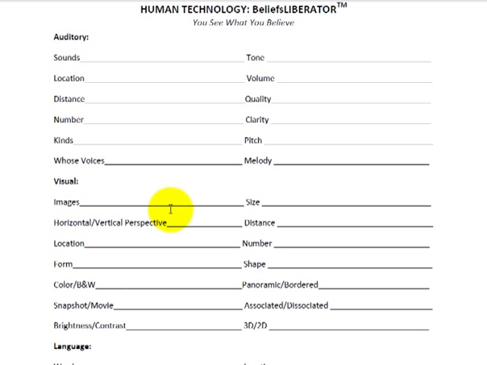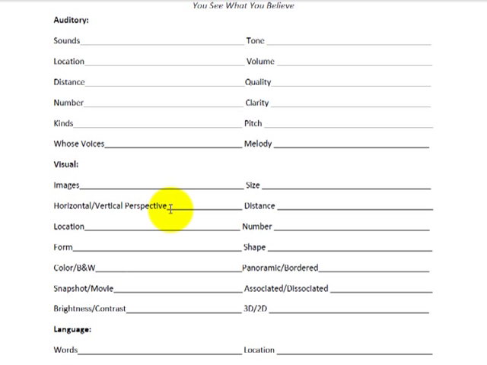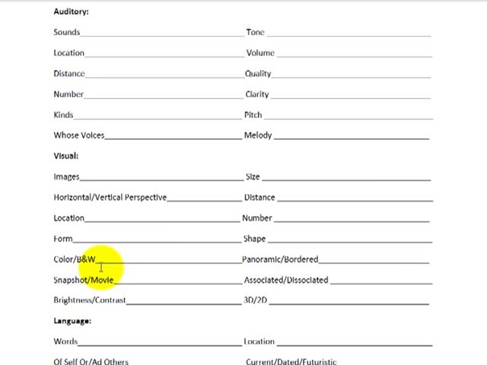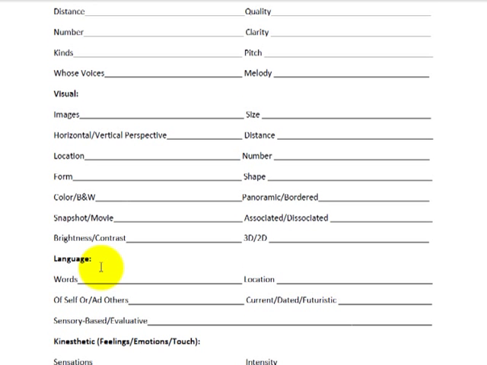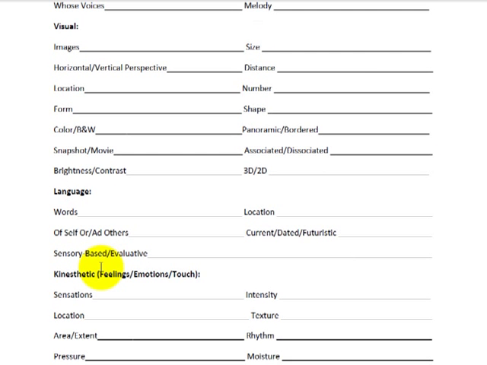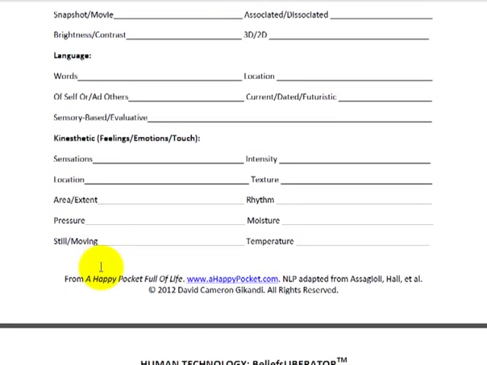After a while, this becomes easy because you'll start to notice that anything that I positively believe and I like, I tend to represent it in this way. I tend to be associated with a picture. It tends to be panoramic, for example. It tends to be in color. So you start to find a pattern of how you best represent beliefs that are powerful and good and positive for you, so that any new ones that you come up with, you put them in the same way. So, just fill that chart in. That's for the new belief.